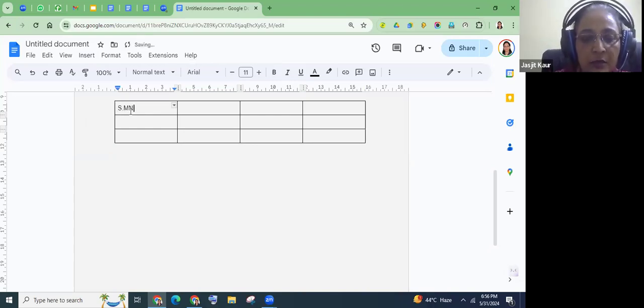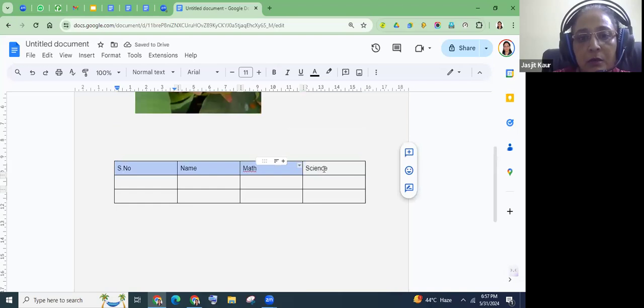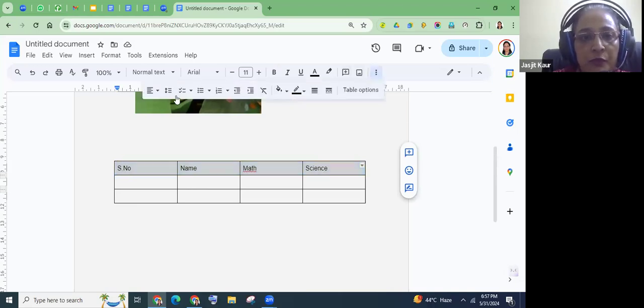Let's say serial number, move tab, name of the student, if you want to make a work record or whatever it is. And apart from that, if you want to make the settings of it, we simply click onto the material, and then we will go for the option here to make it into the center.